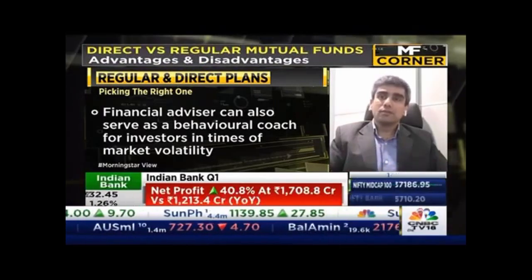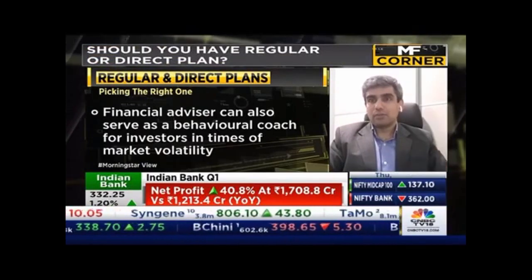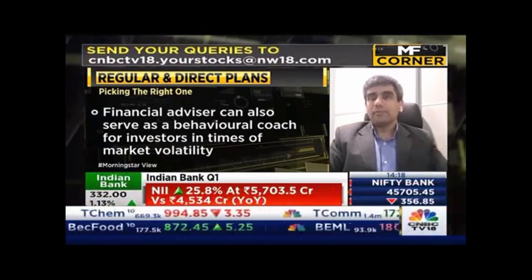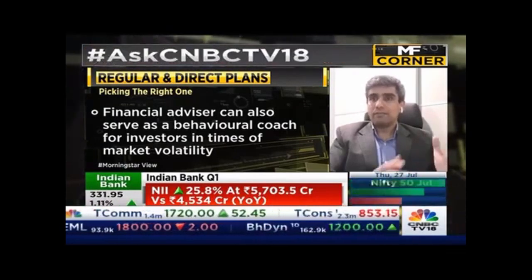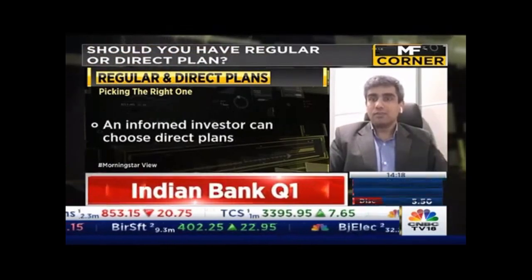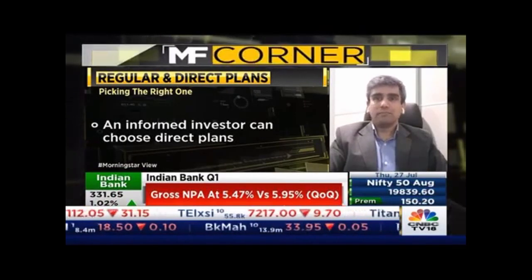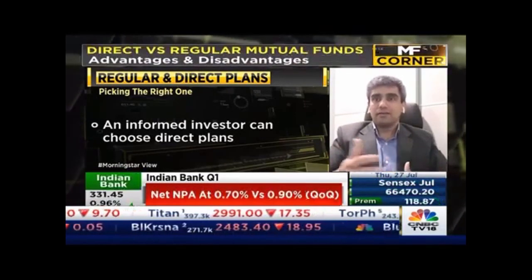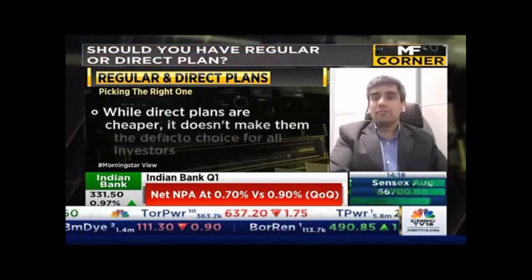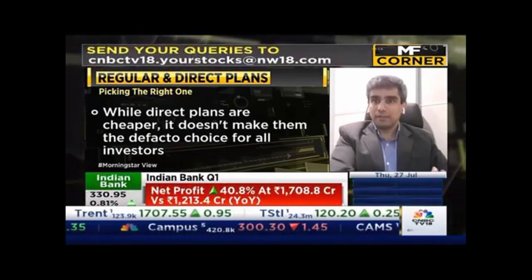Just going back to the study that I was alluding to earlier, I think data can tell you some really hard facts. What the study showed us was that over a 10-year period, the gap between the fund return and the investor return was almost 2.8% for all asset classes combined. So investors as a whole lost 2.8% of the overall fund returns purely because of ill-timed entries and exits and knee-jerk reactions. You can't do away with it completely, obviously, but you can reduce that by using a professional advisor. And I think that's something investors should definitely look to do.